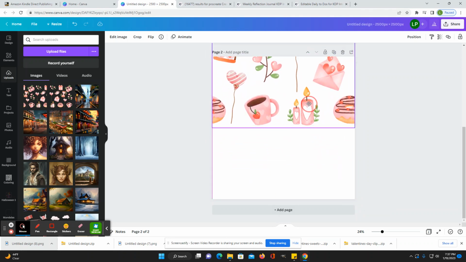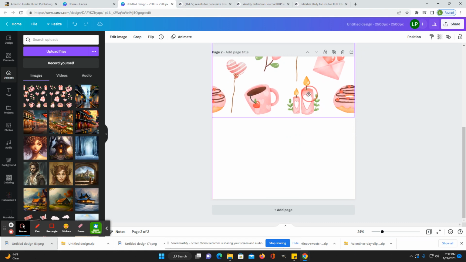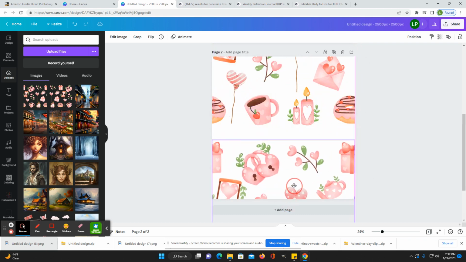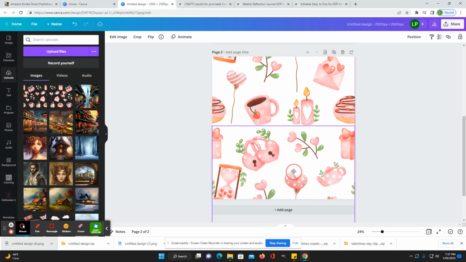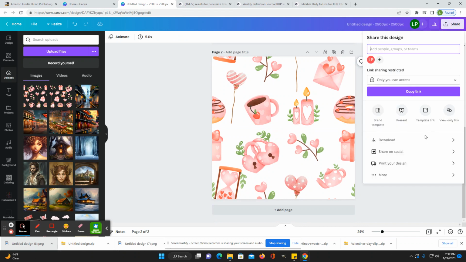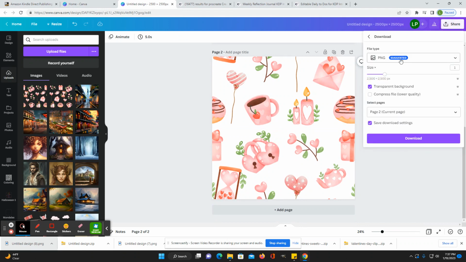Look for the pink lines again, and this time you're going to go up to the top until you see the pink line there. Duplicate it and come down, and up from the bottom until you see the pink line. And then again, download that transparent PNG.